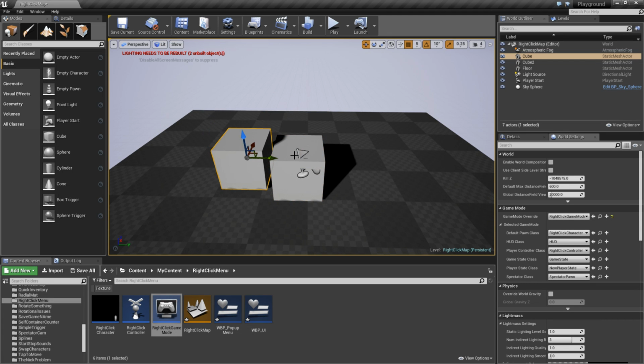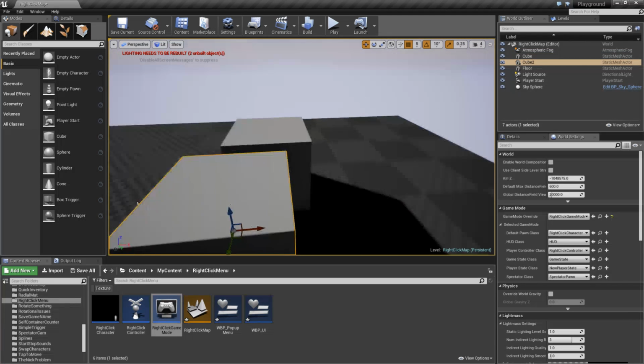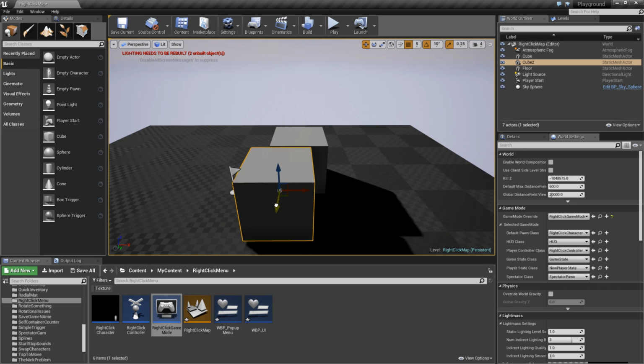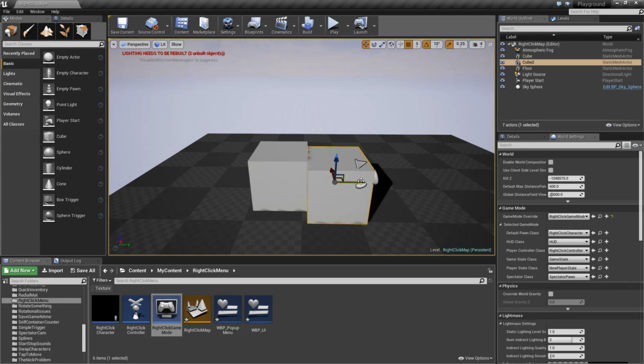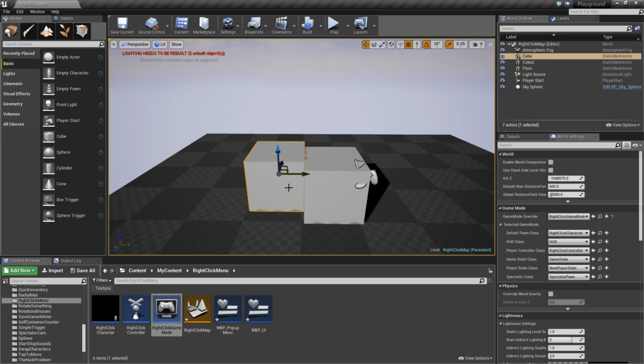Like put this on the ground, put this on the ground. So let's say you had this box and it was up against this one. When you push this box, it should trigger either an overlap or a hit event. I don't know for sure which one's going to fire, but it'll trigger one of those two. When it does, you talk to this box because it's going to be the one that's hit or overlapped, and you'll have to have this one move in the same direction this one moved.